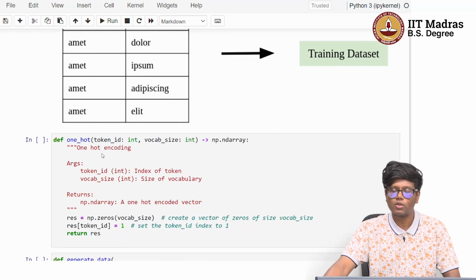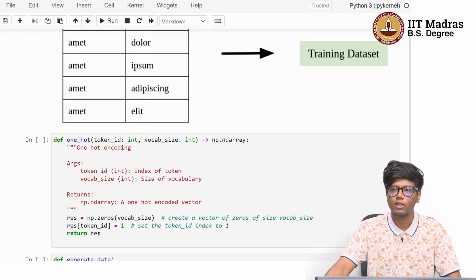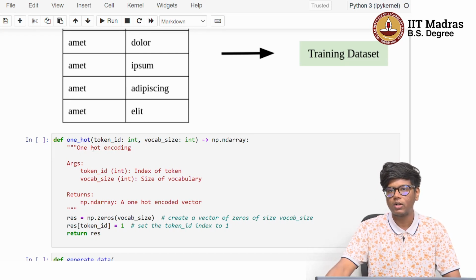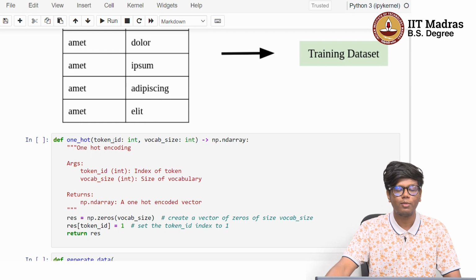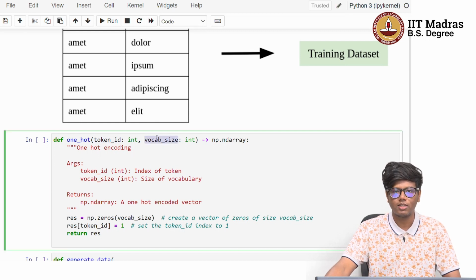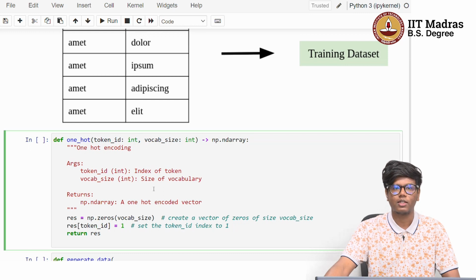So how do I represent it to the word2vec model? I will be using one-hot encoding, and it will take in two arguments, the token ID and the vocabulary size. What will the vocabulary size be? That will be the total number of nodes in the graph.